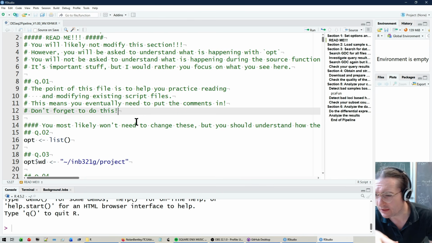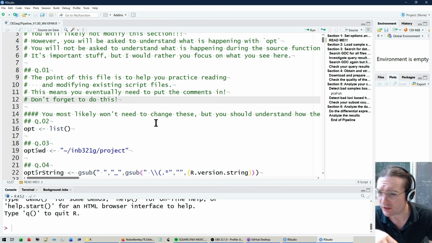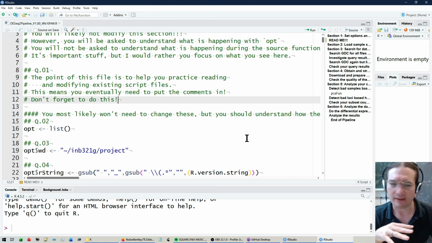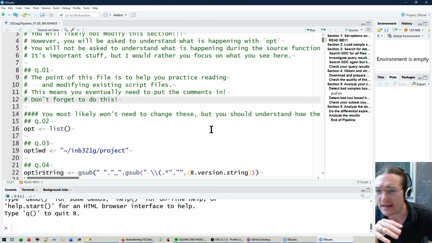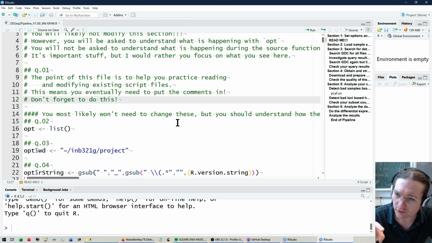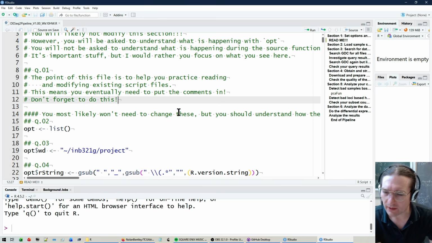But that's really the point of this first section, to set up an object that's going to be storing a lot of the different objects and data sets made throughout this pipeline that aren't directly related to the actual results. So this is going to be more the options that are controlling things.